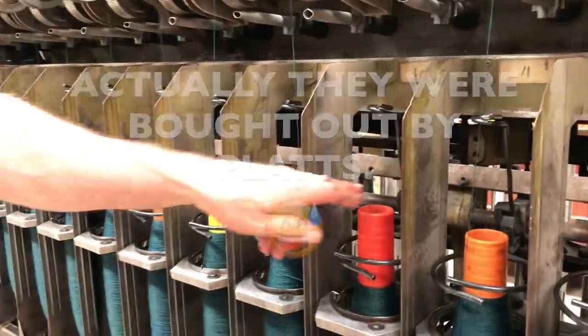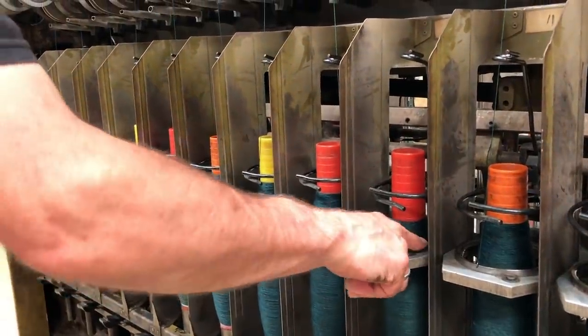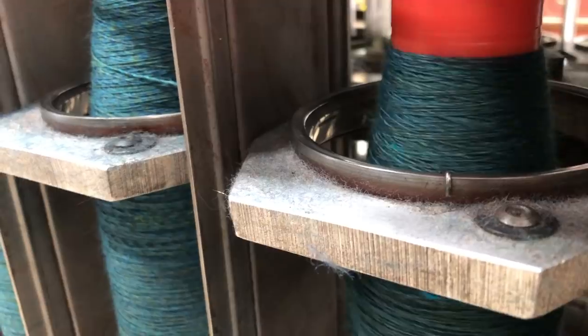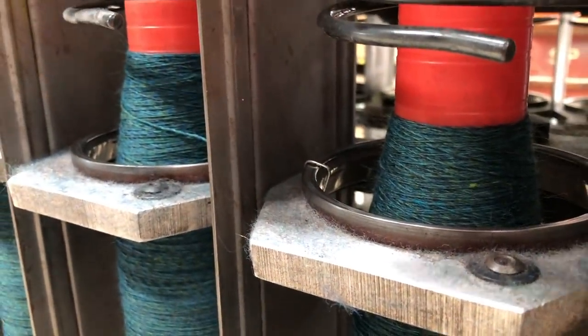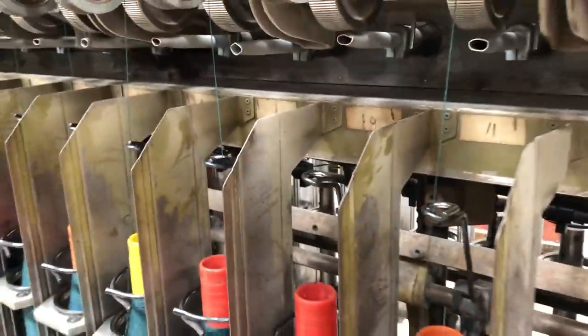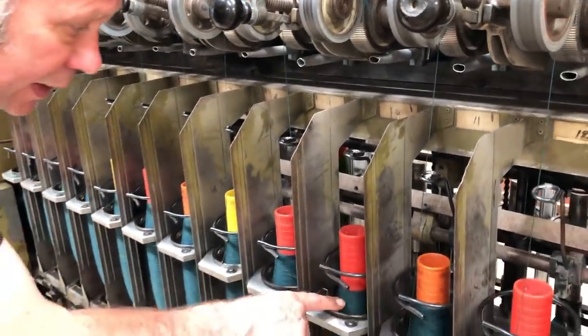And here are the cops with the spun singles yarn on them. So we've got a ring and a little traveller, and these are driven around at high speed, which drags that traveller around. And so what happens is we insert twist between this point and this point. So drafting, and then twisting, and then delivery onto the package.